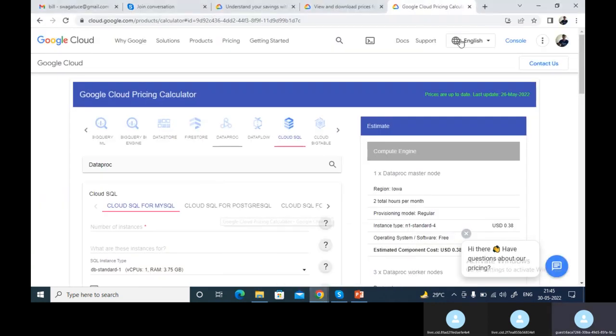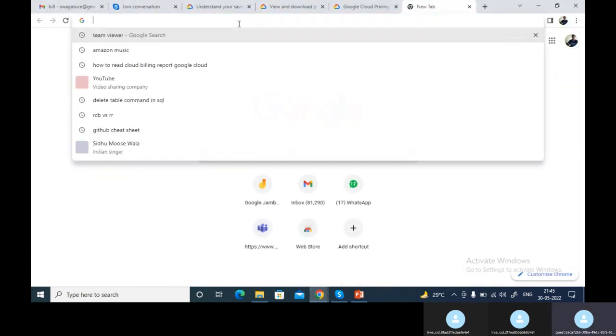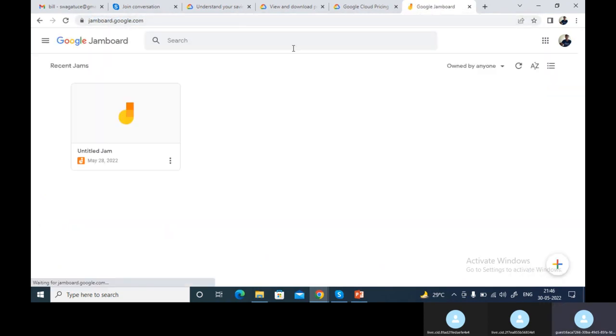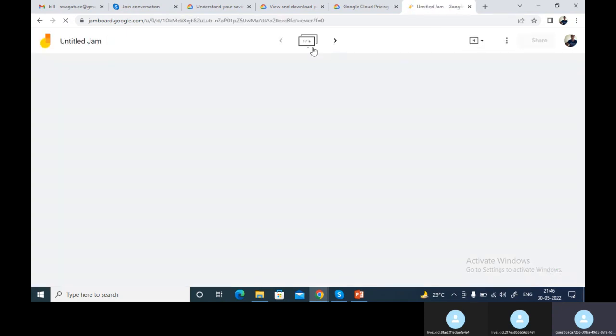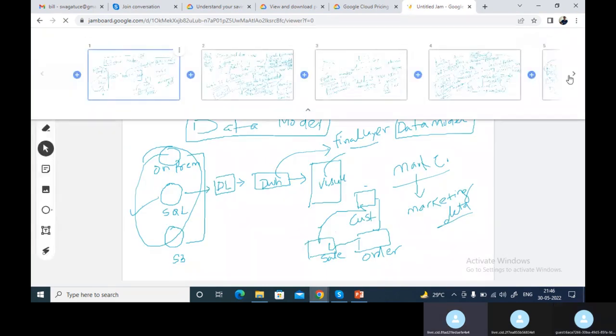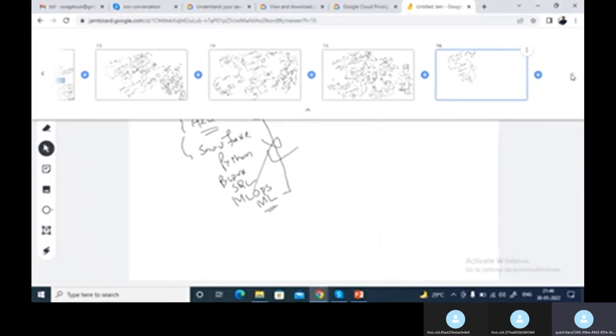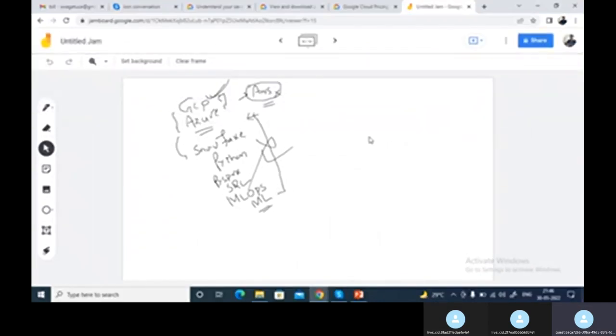Budget alert means you will assign some budget. Why do you need a budget alert? So that it would not cross the billing limit, right? Correct, yeah, it will not cross your total cost limit.